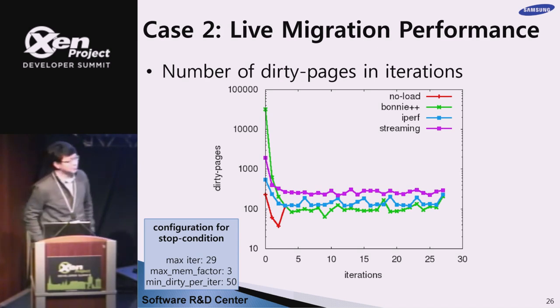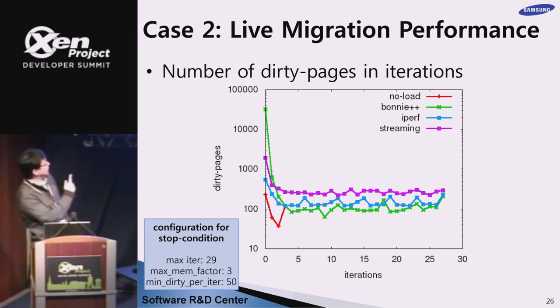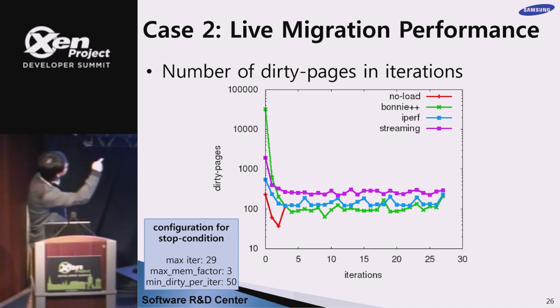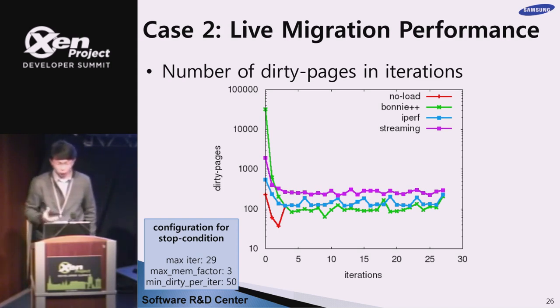And I think the ARM server is not that powerful at the moment. That means the write speed of the DomU guest is not that fast, so the dirty page generation rate is not that high, which gives very fast convergence. We may need some additional stop condition, because we can immediately stop the VM whenever it has converged and just send it, which makes the total time of live migration smaller.